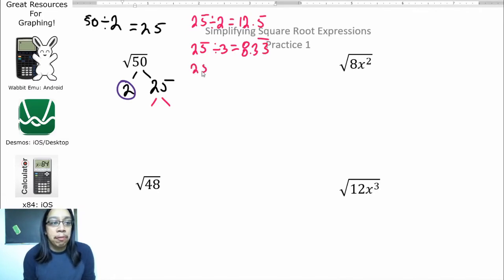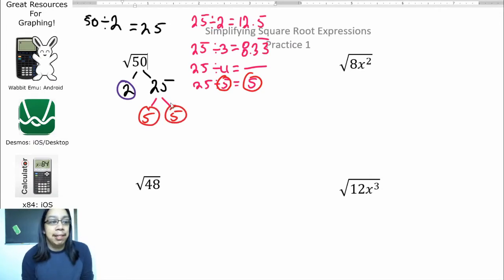So again, if you do 25 divided by 4, you're going to notice on your calculator screen, you're not getting a whole number. But if you do 25 divided by 5, you're going to get a whole number answer. So that basically is telling you that 25 can be split into 5 and 5. So this can be written this way. Now from here, 5 is a prime number, so we're going to go ahead and circle them.